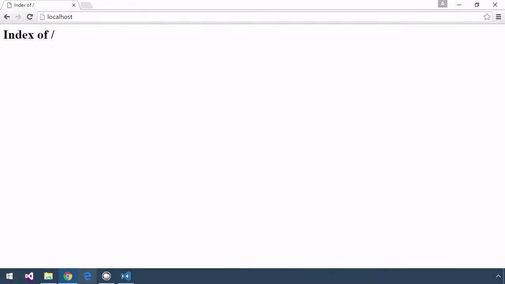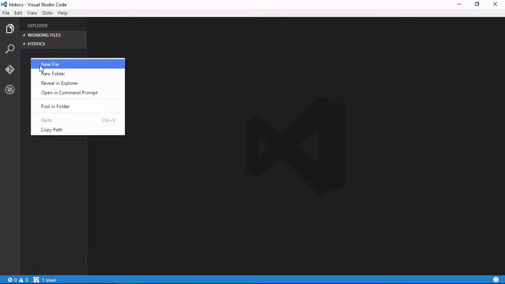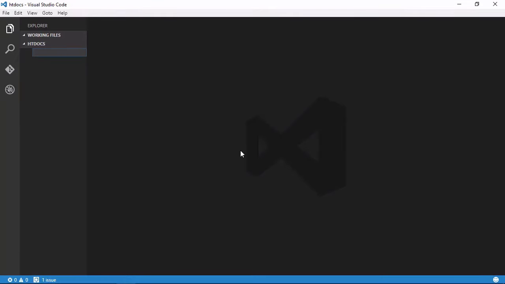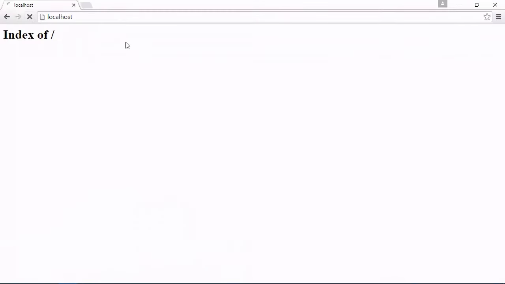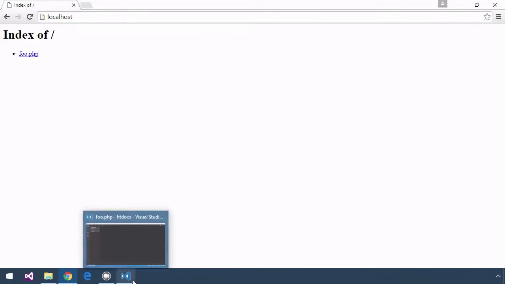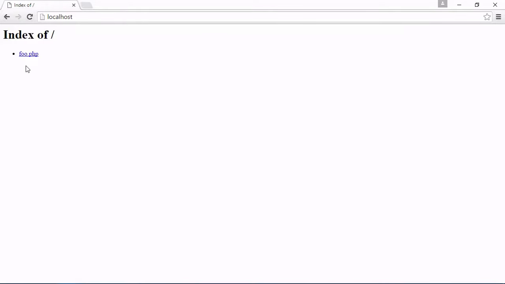Now, we don't have any files there, so let's add one, but let's not call it index. Let's call it foo.php. And if we go back to the browser and refresh, we are going to see foo.php listed here. So we would see everything in this directory until we added the default document.